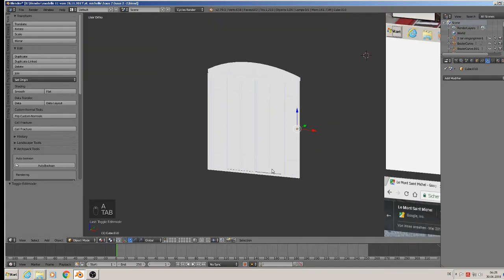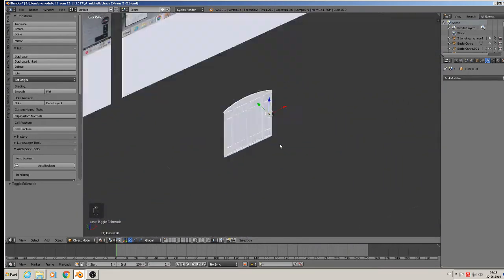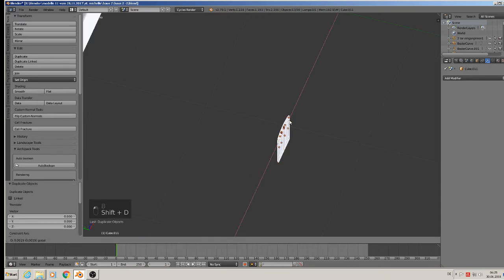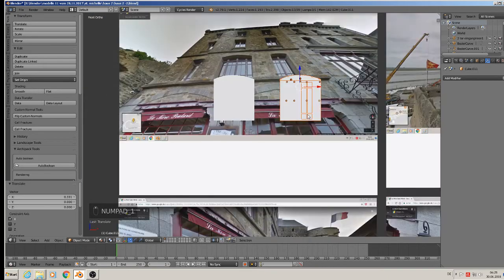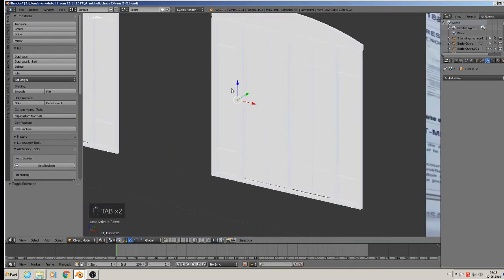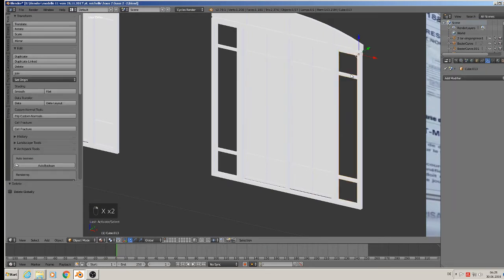Good. We can tweak that a lot more later, but in this case, that is enough. Then you see these windows are simply in the middle of them. So we can simply grab all of that here, Shift D, make a copy, and delete the left and right one. So that means we can delete that here, this one, that one.